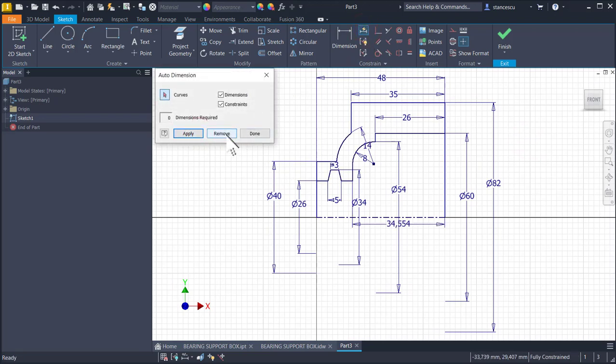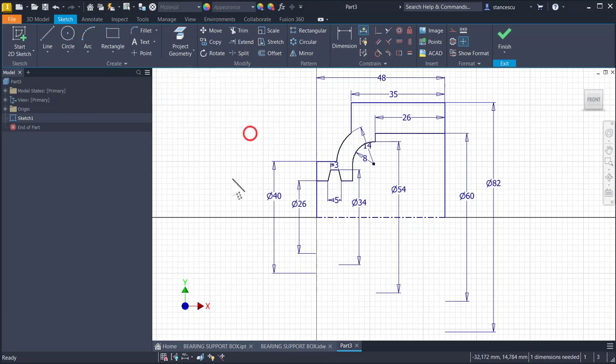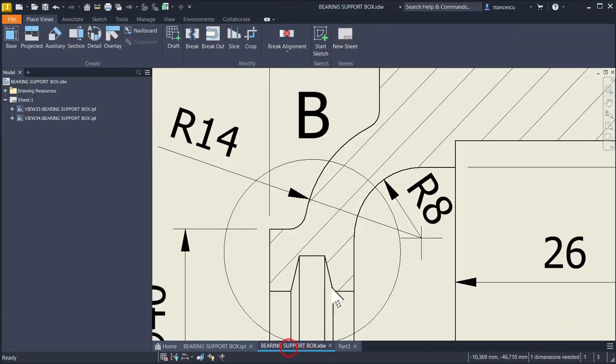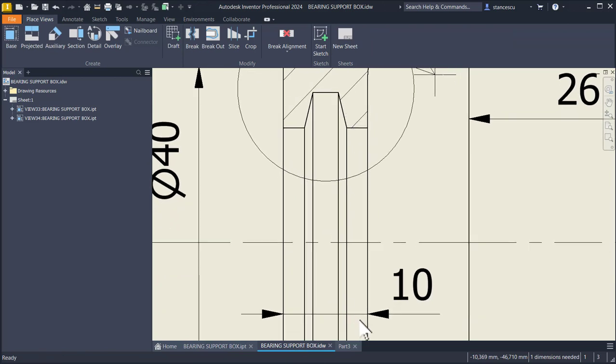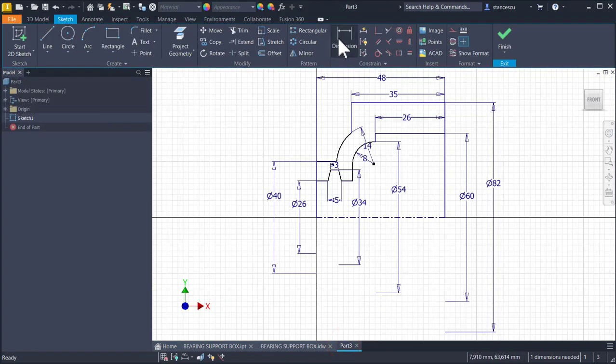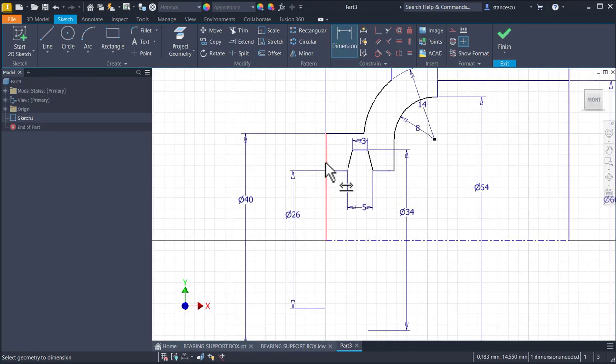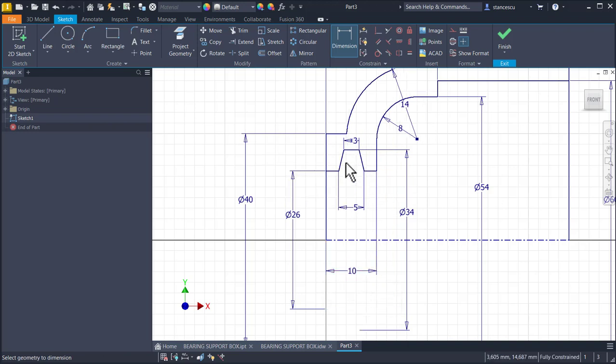Oh, I know what it is. This dimension is 10 millimeters. Yes? Dimension of 10. You see, everything is maintained symmetrical here. And this is very important.